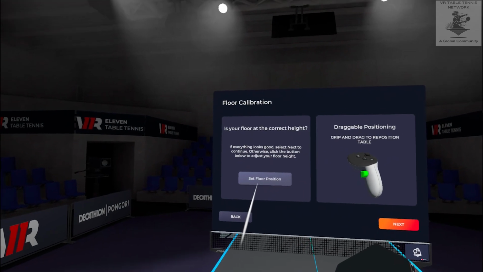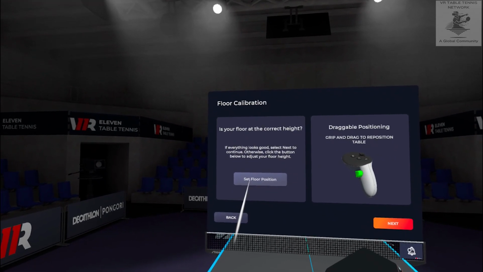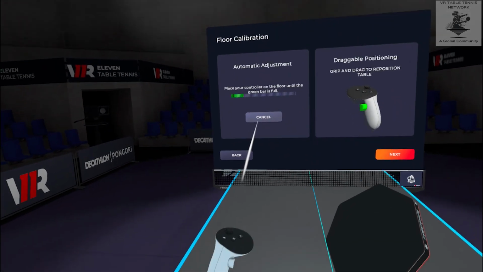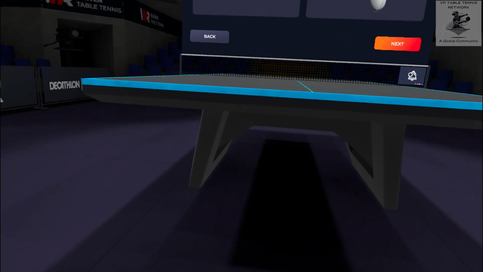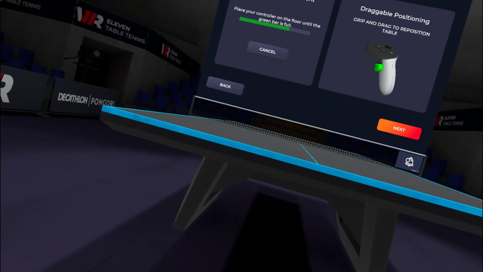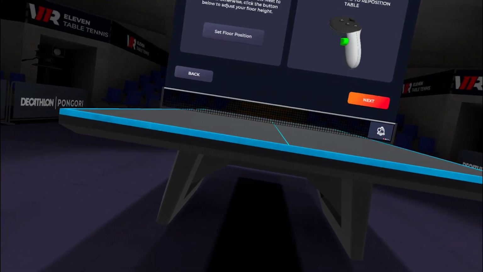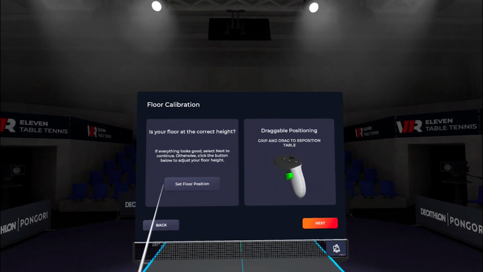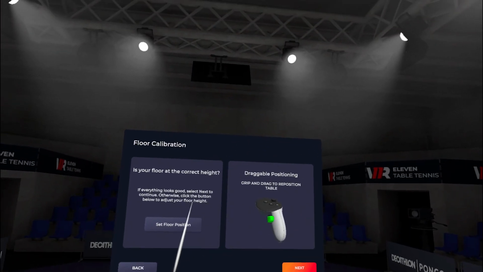So the way that you do this is you hit set floor position, and see this, you just hold the controller on the floor until that bar finishes, and now it has set it so that the table will be at the right height.